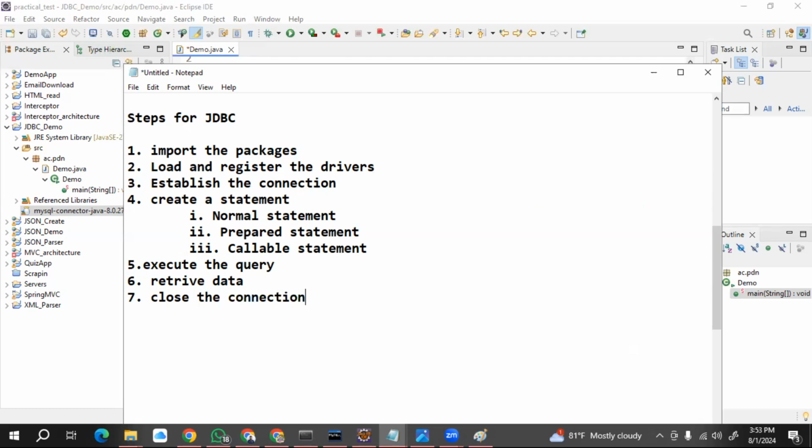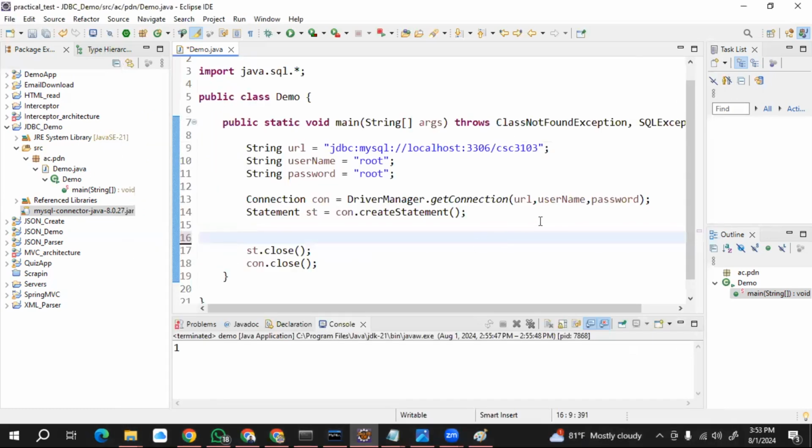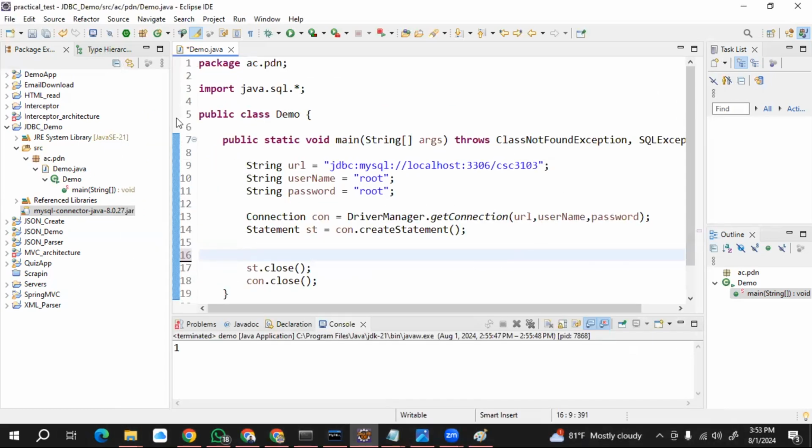Okay, for this demonstration, we need this library. I will share this jar file with you, the MySQL connector jar file. Then you know how to configure external libraries in a Java program.